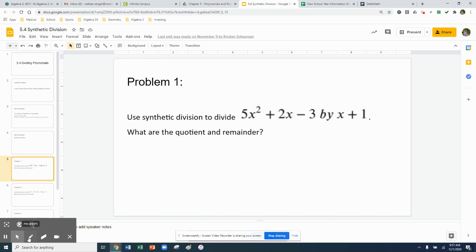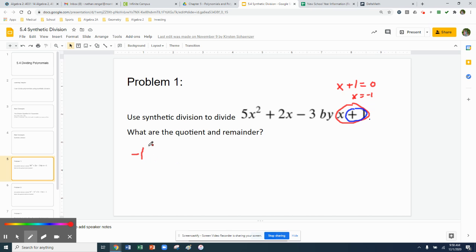Now, synthetic division is going to use the root of this linear factor. So remember, with a linear factor, we would set this equal to 0 to solve it, and we'd figure out, okay, what makes this linear factor 0? x would have to equal -1. So when you're using synthetic division, you're using the root of that linear factor, x plus 1, so that would be -1. I just think of it as you're going to use the opposite of whatever this is. So plus 1, that means I'm going to use -1 as my root.